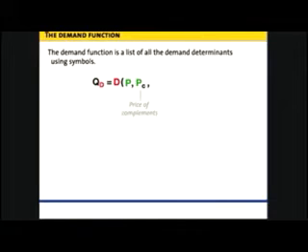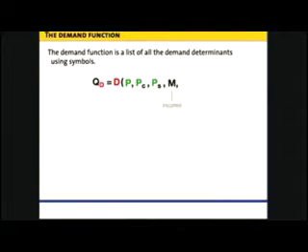The next factor is the price of substitute goods. Remember, the price of substitute goods moves in the same direction as the quantity of the good demanded. So, a higher price for substitutes, ceteris paribus, leads households to buy more of the good in question. A lower price of substitutes leads households to buy less of the good. The next factor is income, and the effect of income depends on whether the good is a normal good or an inferior good. For a normal good, more income leads to more quantity demanded, ceteris paribus. For an inferior good, more income leads to a lower quantity demanded, ceteris paribus.